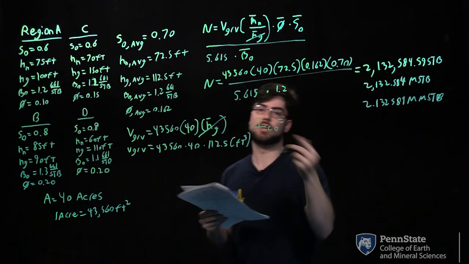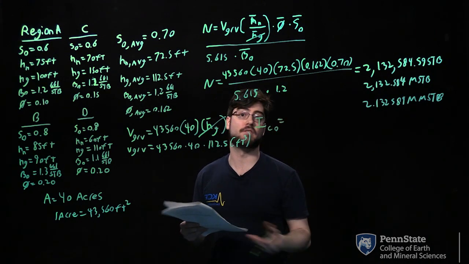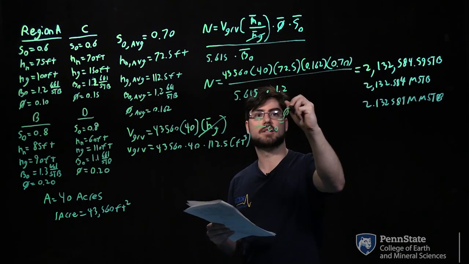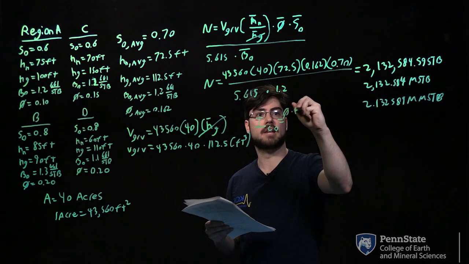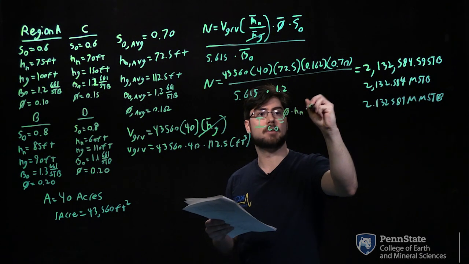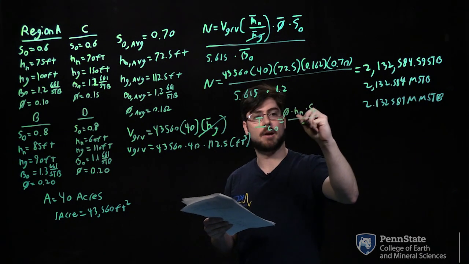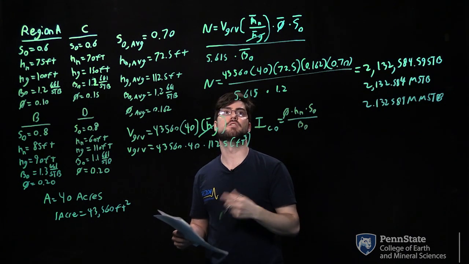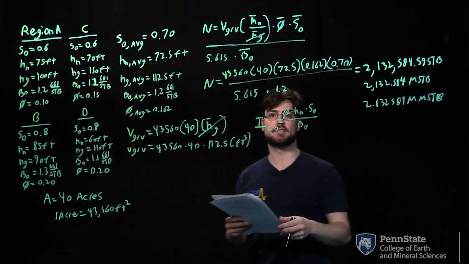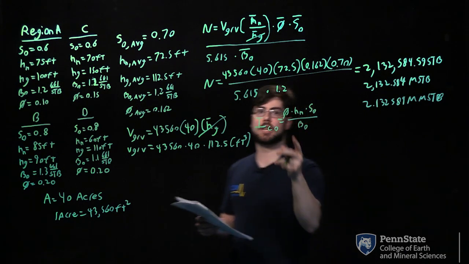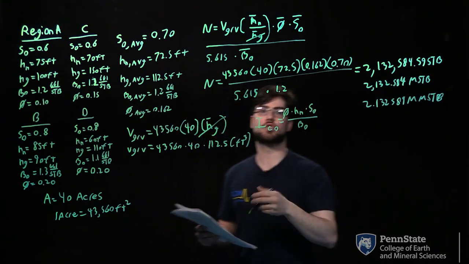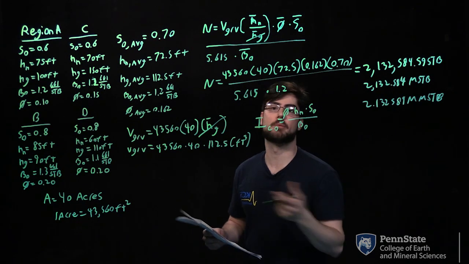So this could be G or O. This is just in terms of the phase you're working with. So in this case, we're just working with oil. So we're going to have porosity times the net pay zone times SO divided by BO. As you can see, it's very similar to what N is. It just doesn't include the VGRV or the HG, like I said. So in this, we can calculate this for region A, B, C, and D. So basically, I'll just show you how you'd calculate for region A, and then it'll be the same way for the other three regions.